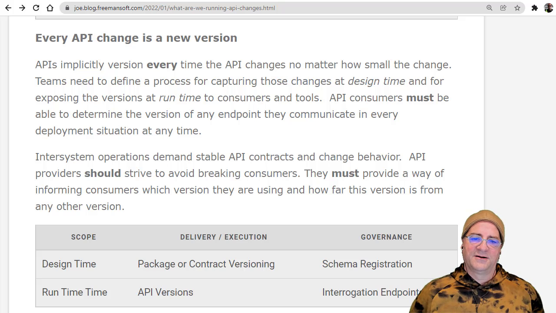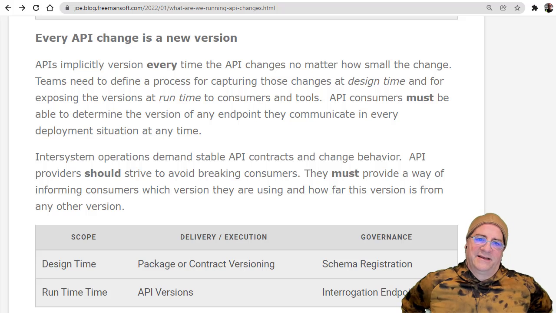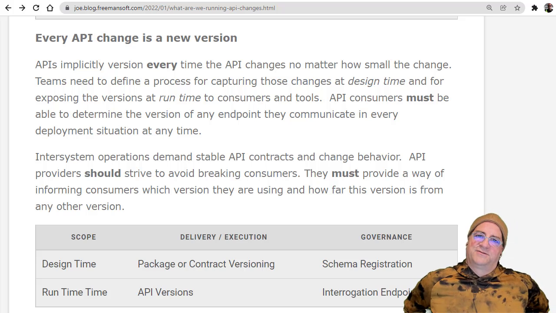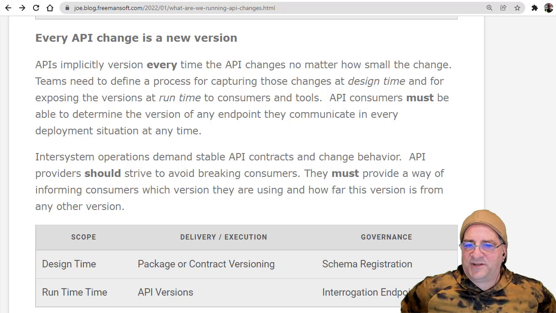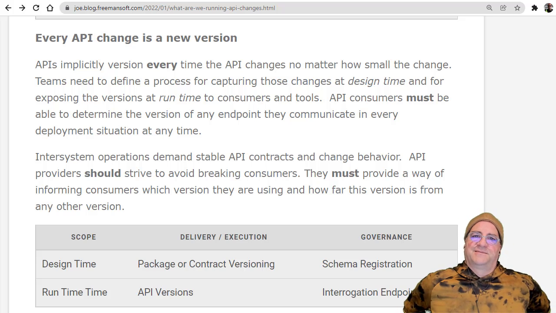And in a truly well-architected system, we would never break anything, and this wouldn't be a big deal. But when we get subtle behavior changes, we want to know what version of that thing is deployed out there. So there are two phases of everything we do, both in code and in APIs, and that's cool because APIs are actually implemented through code or configuration. We have design time considerations, and we have runtime. Oh man, I still didn't fix that. It should say runtime, but I'm going to say runtime time because it's cool.